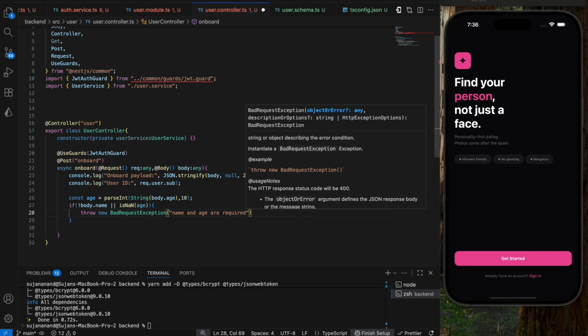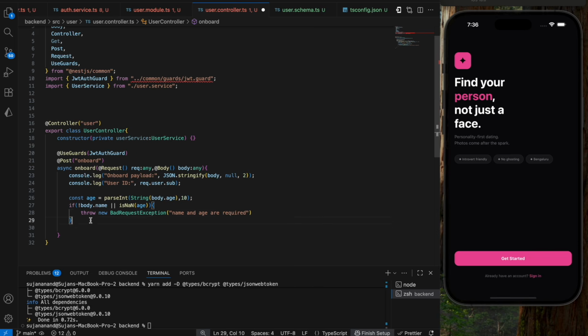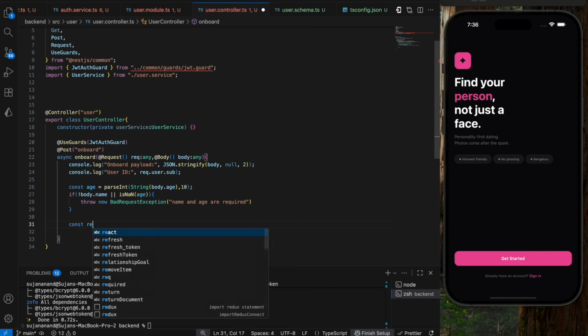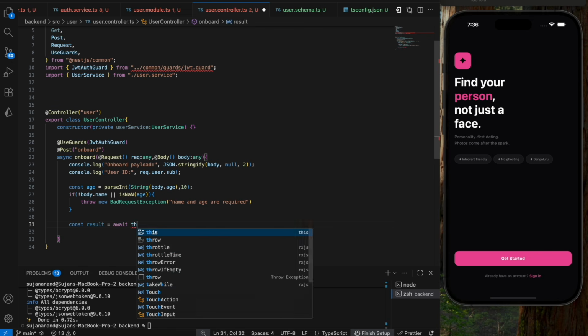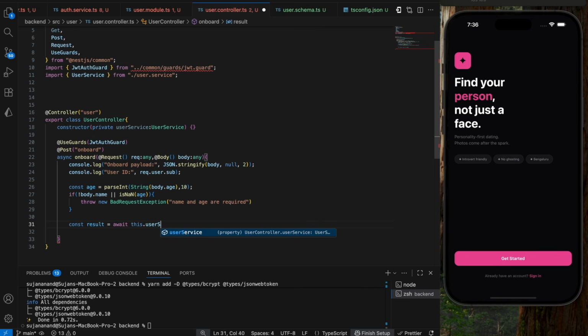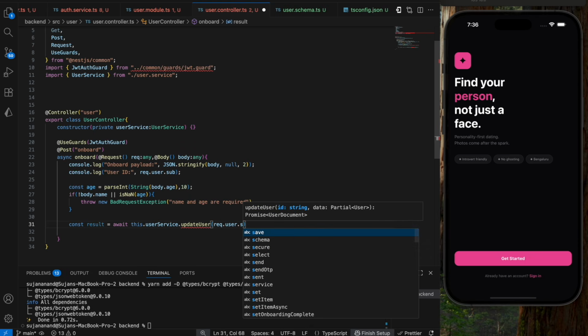Okay, next let's try to create the result over here. Below this I'm gonna say const result is gonna be equals to, I'm gonna say await this.userService.updateUser of request.user.sub.